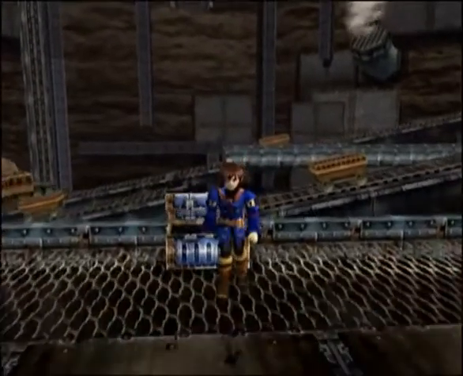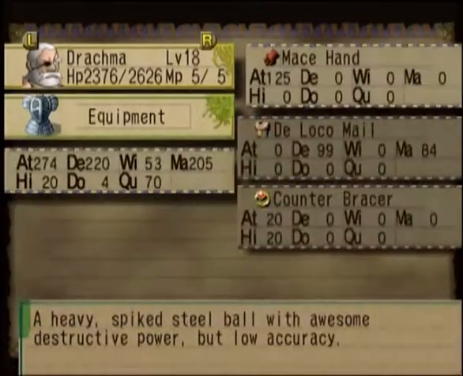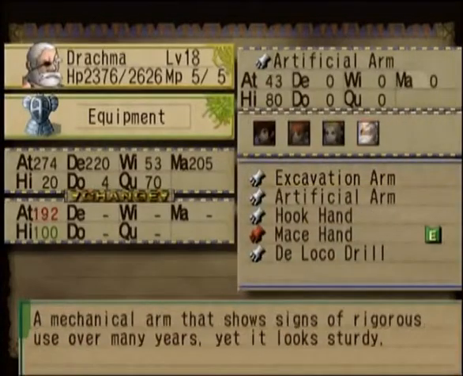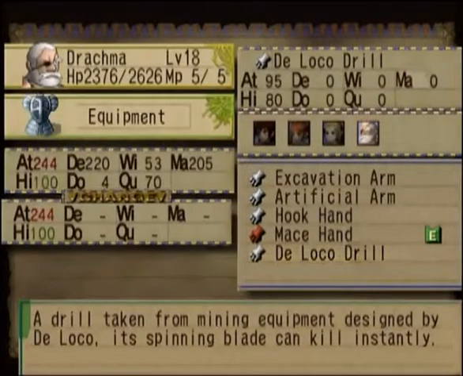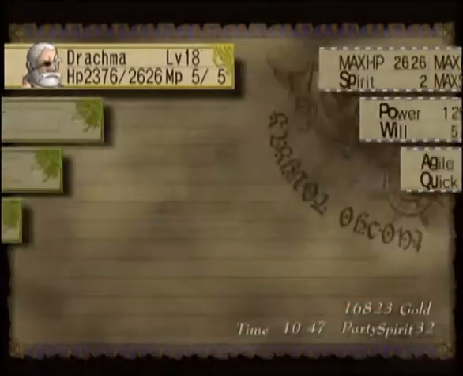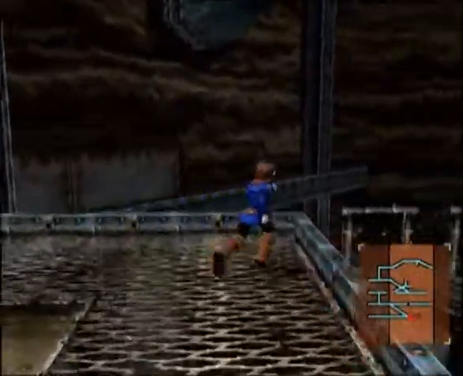Okay, and now that we're out of the fight, we can go ahead and open up this treasure chest, which gives us the Loco drill, which is, again, for Drachma. I believe this one is actually better than this previous one. It's better than Mace Hand, because obviously he will actually be able to hit with this. So it doesn't have as much attack, but it has a very high accuracy, so 100% accuracy, or well, 100 hit. Not 100%, but 100 hit. And also, it has a chance of instantly killing an opponent. Very unlikely it'll actually happen, but it can happen.